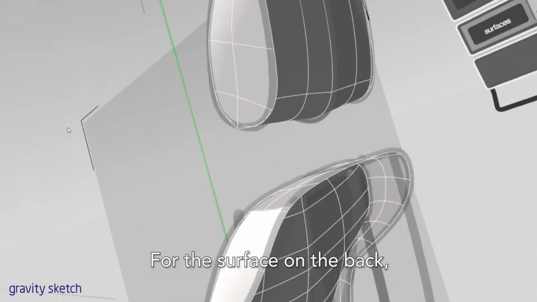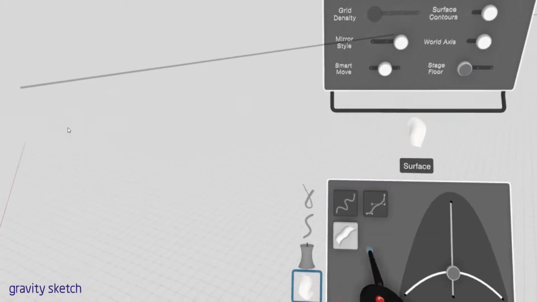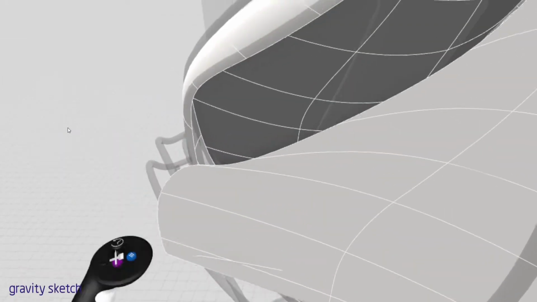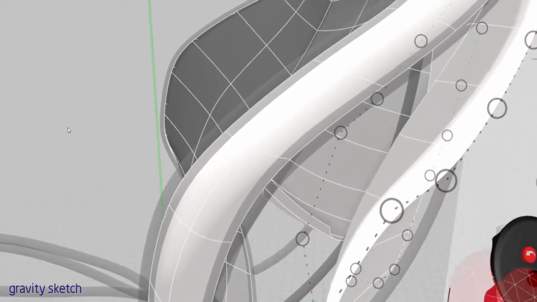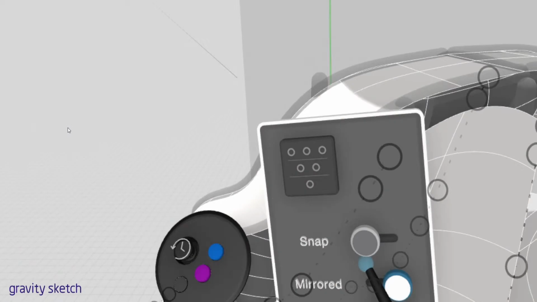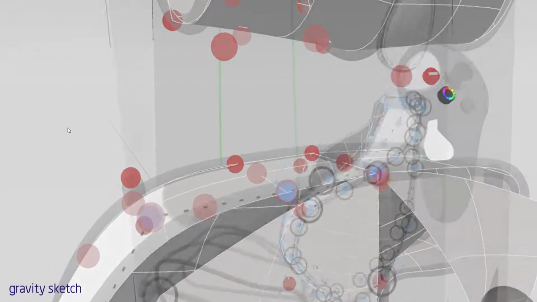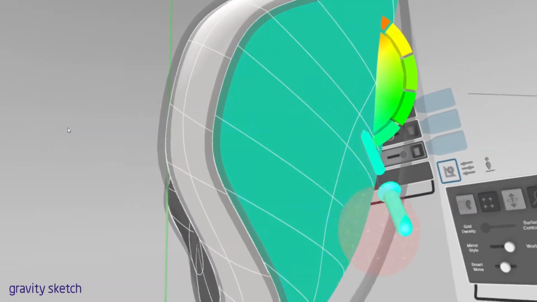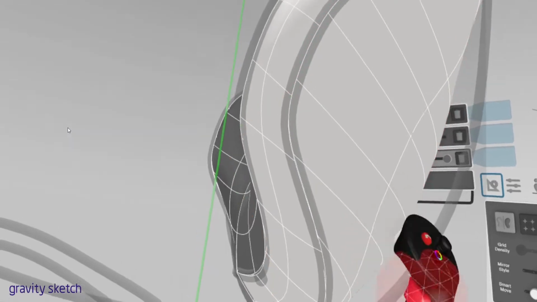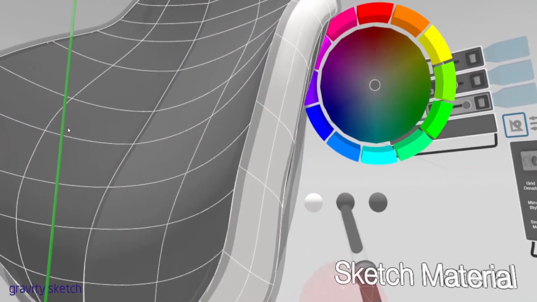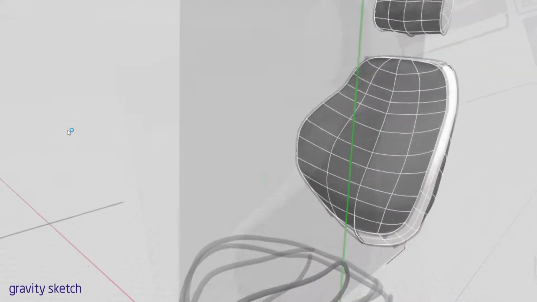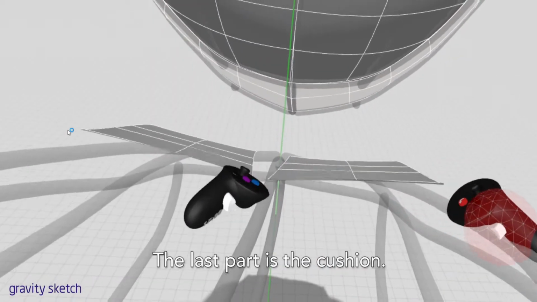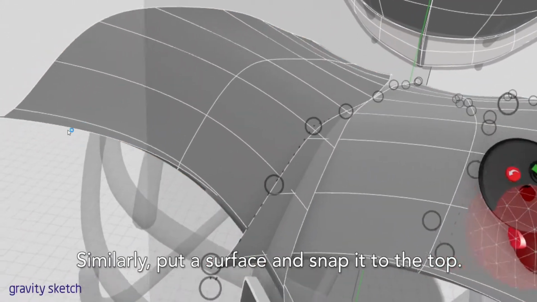For the surface on the back, we could use the same way as the front one. The last part is the cushion. Similarly, put a surface and snap it to the top.